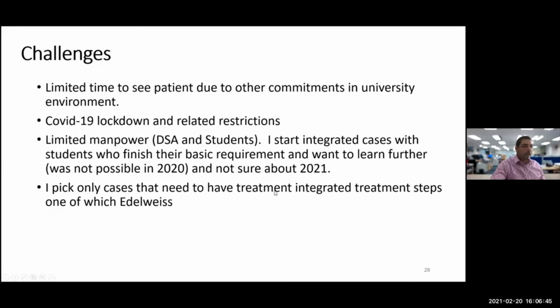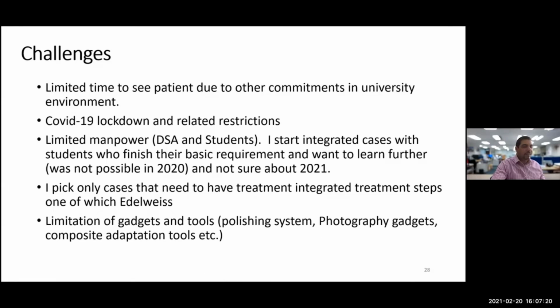And yeah, I pick cases which have some part done by the students. I don't want to take a case where I do everything myself because I'm committed to the students more. So I will do it like this: I give the crowns to the student, and maybe I allow them to do the straightforward veneers they did before. I had students who made the veneers, so they build the confidence, and when they go out, they can carry on. Whatever they learned chair side is going to be very valuable for them. They can practice and have it as a treatment option in their practice, which is very helpful without this gap that I mentioned in the first slide.